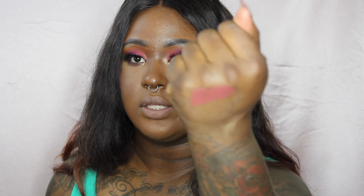Now for when I was going for a matte lip, I've been loving the Jordana Sweet Cream Matte Liquid Lipstick in the shade Cinnamon Toast. On my skin tone, Cinnamon Toast is a really beautiful pink, like a really beautiful nude with a pinkish undertone. That's it right there. But once it dries down, it looks a lot more nude on my skin tone. Been loving that. And my favorite nude, which I have on right now, I absolutely love this.